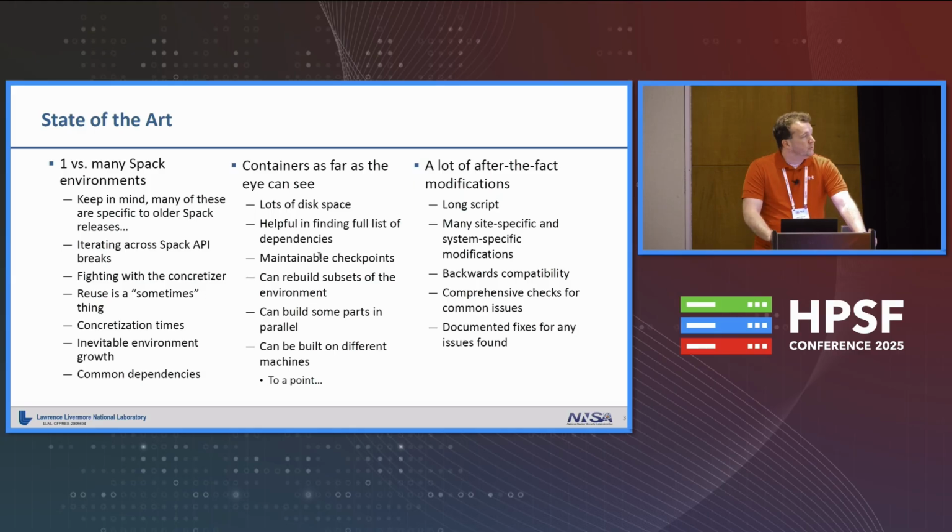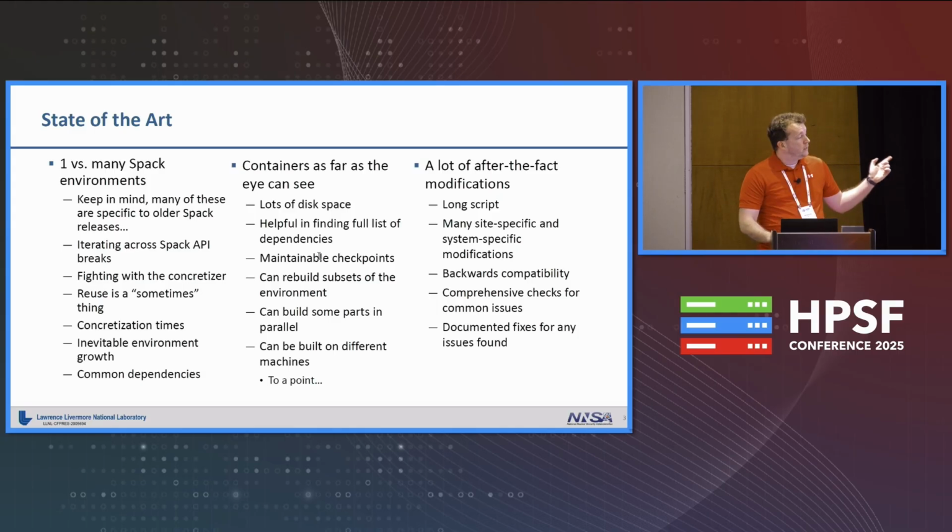This does enable us to rebuild certain segments of the stack instead of having to reconcretize the whole thing and rebuild the whole thing. Reconcretizing is needed a lot of times, but doing the whole thing is just not reasonable. This does also enable some parts to be built in parallel. So we do break out by compiler. Each of those compilers could be run at the same time on different nodes if we manage to break this out into CI like we hope to.